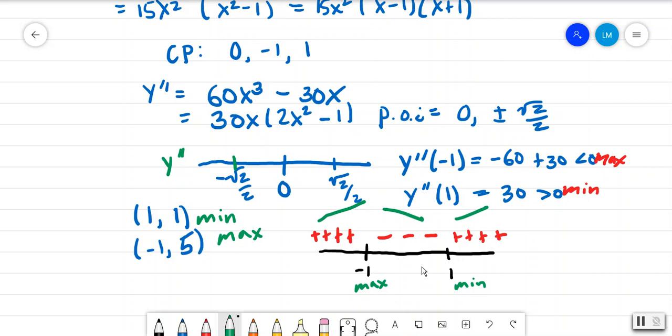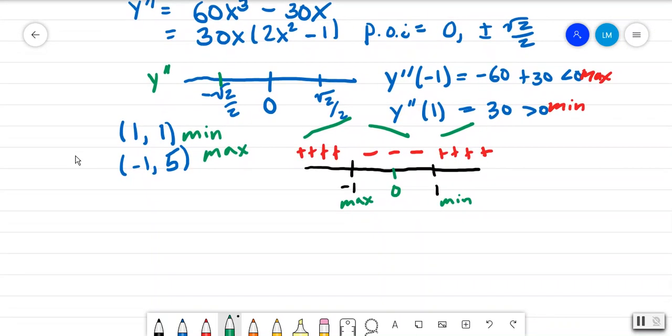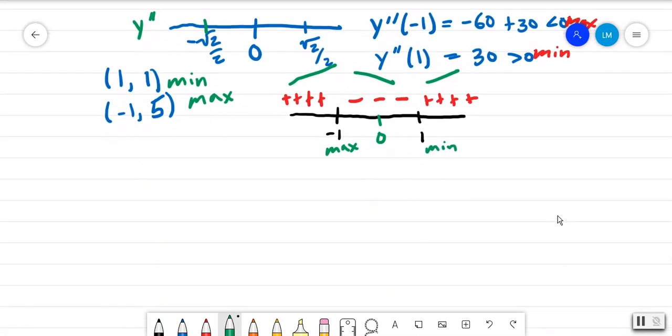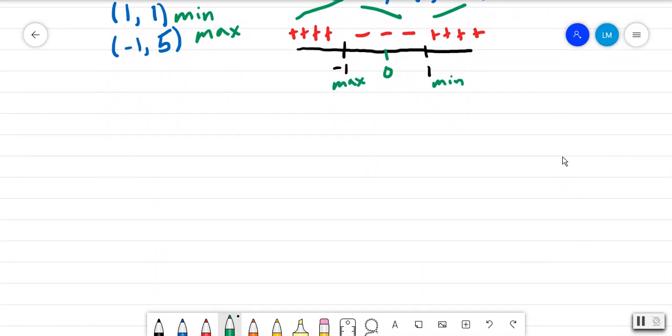when it passed through 0, that's where it kind of wiggled through it. So it was minus, minus. So over here we should actually have a turning point. But that's what this chapter is basically about: being able to use the first derivative test and the second derivative test to reconstruct the graph, like if you were trying to make a sketch.